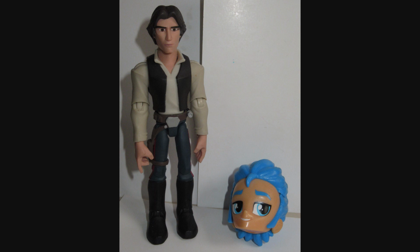So the base figure that Sparklewolf wanted was this Han Solo from the Toy Box Infinity toy line, with the head from an Equestria Girls Mini Flash Sentry, to get the whole big giant head look that the characters from Splatoon have. If there's one thing I know about Splatoon, it's the aesthetic.